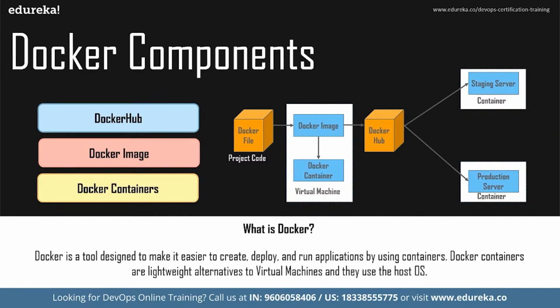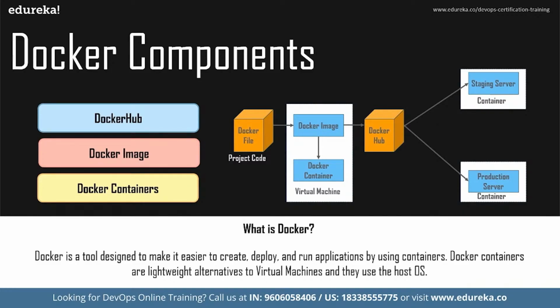Moving on, we have Docker containers. Now, Docker containers are the runtime instances of these Docker images. They contain everything that is required to run an application. And at the same time, it is also possible that more than one image is required to create one container. All right. So for better understanding of the Docker images and the Docker containers, what I'll do is I'll go back to my Ubuntu box and I will pull a CentOS image and I'll run the CentOS container.